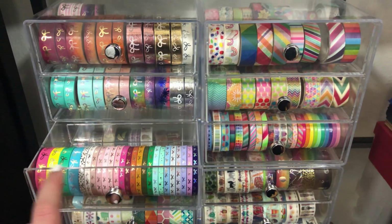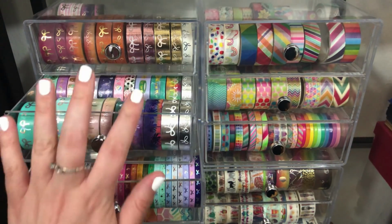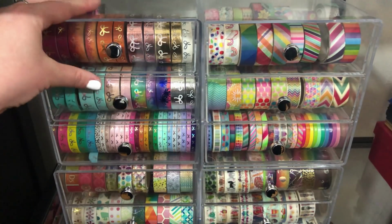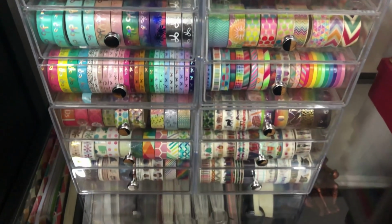Please let me know in the comments, how do you use the skinniest washi? But again, there's a lot of empty space in this because this is just my Simply Gilded, and I know that I will likely get more in the future. Okay, we're gonna move down before we move across.